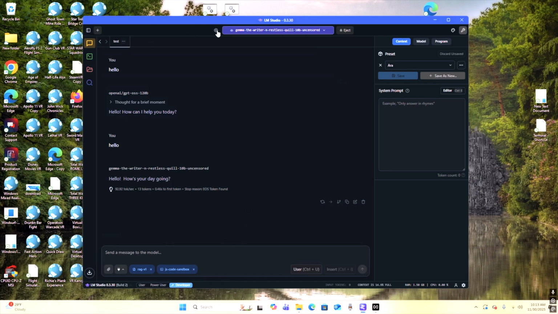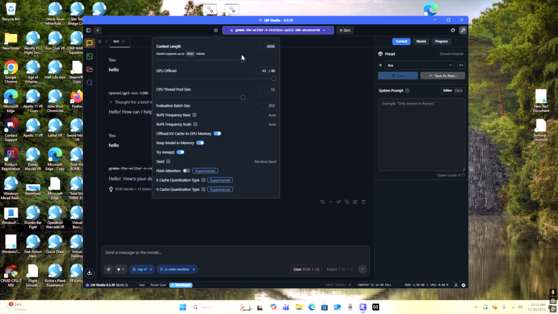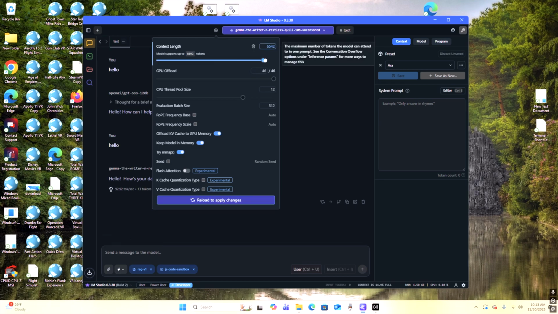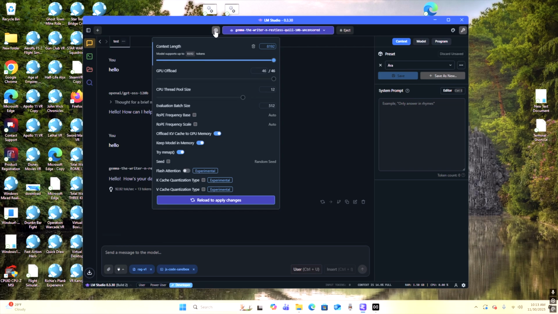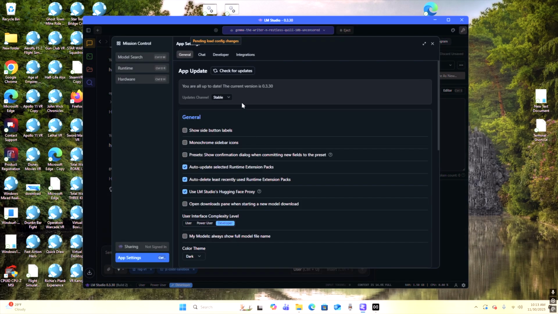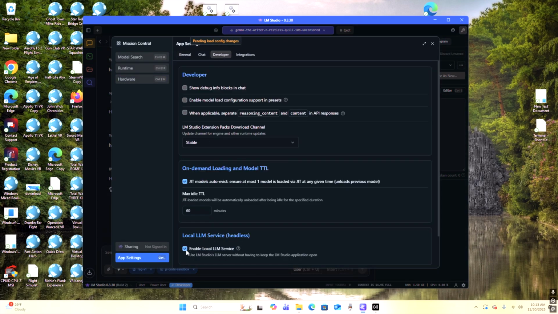So we've got the model loaded, the context length here. You can change it. If we push it up to 8192, which is the maximum, and we're going to remember that number, which you can come back to. Come down here to developer, and you want to click on, I believe it's this button. Nope, this one down here. There's two gears. And click on developer. You want to make sure that this is enabled. This is telling the system to run headless so that you can also run it in the other system, which is Anything LLM.